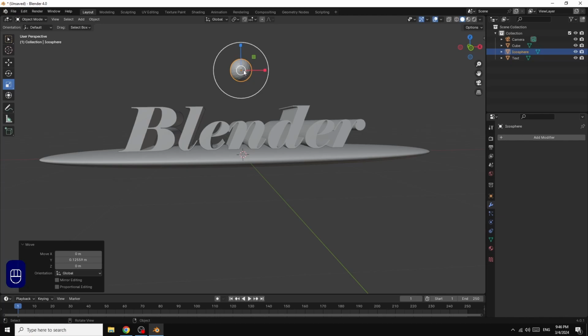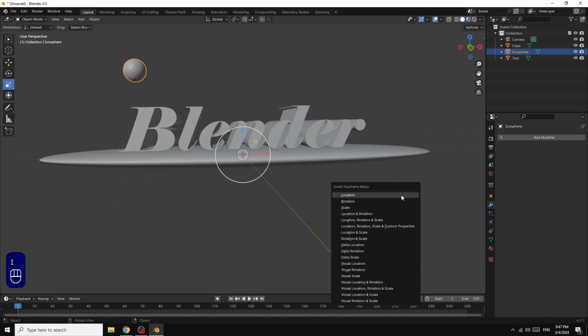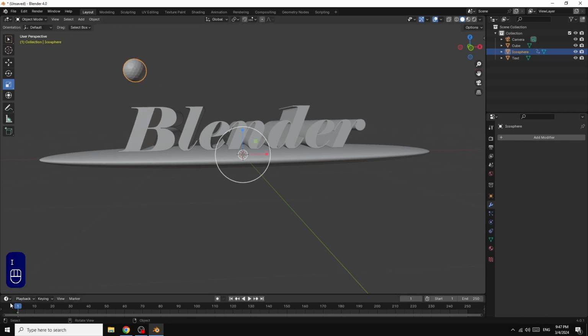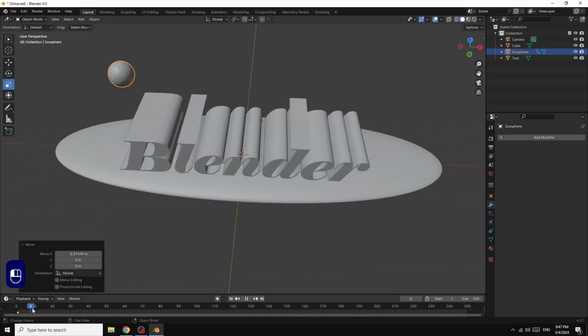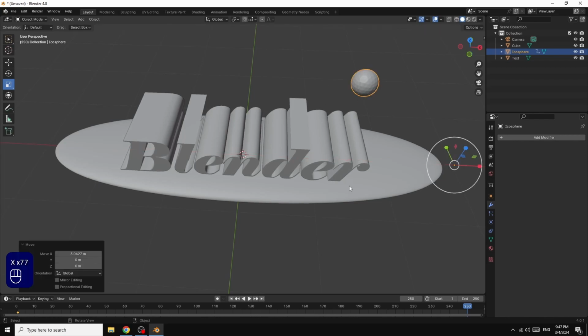Now we will animate this sphere. So G, X, I make it here, hit A, location. Now we have a frame in one. I go here in frame 250, GX, and I make it here, in the end of the text.